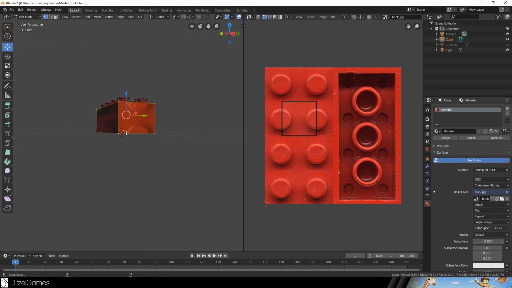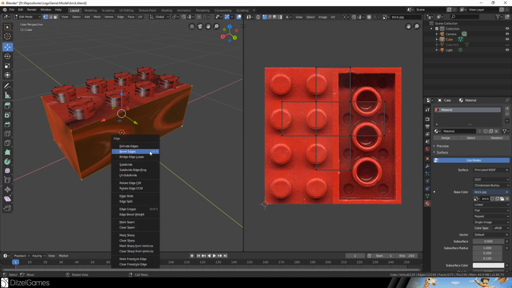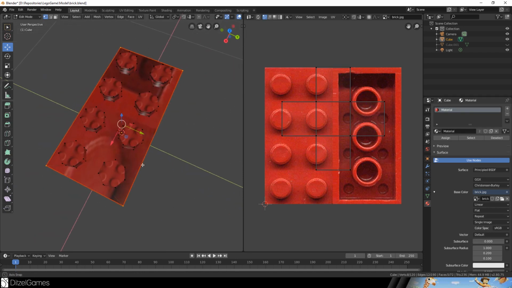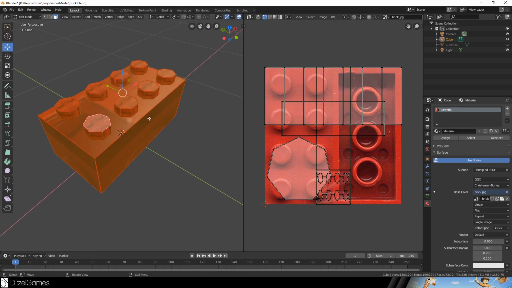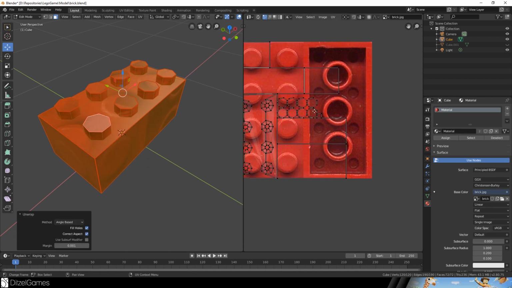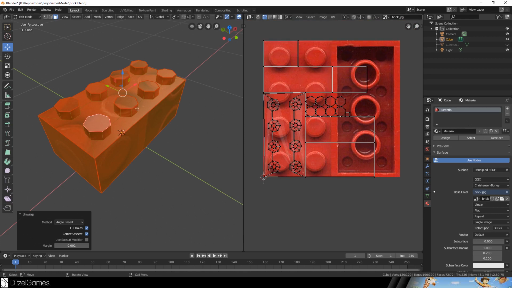and then we can maybe go back in edit mode and define some loops, maybe here. So press E after that, oh not E, Control E, mark seam, and then we select the faces here and do the same again, not extrude, Control E, mark seam, Control A to select everything, U, unwrap, and this is what it looks like, and you can already see in which direction we are going.